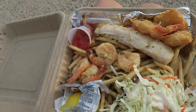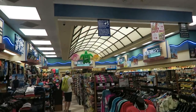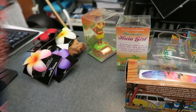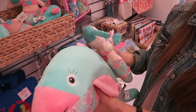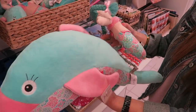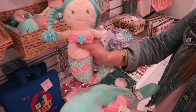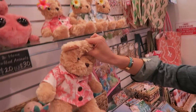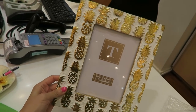He's like, eat now. Now we're at the ABC store to get some gifts. We got a lot of stuff. We came to the souvenir store and they look really nice. It's a little bit pricier, but this is cute, isn't it? My husband doesn't like it, but I think Miria will like this. What do you think? Isn't it a cute army? I like it. It's cute. This is so nice.